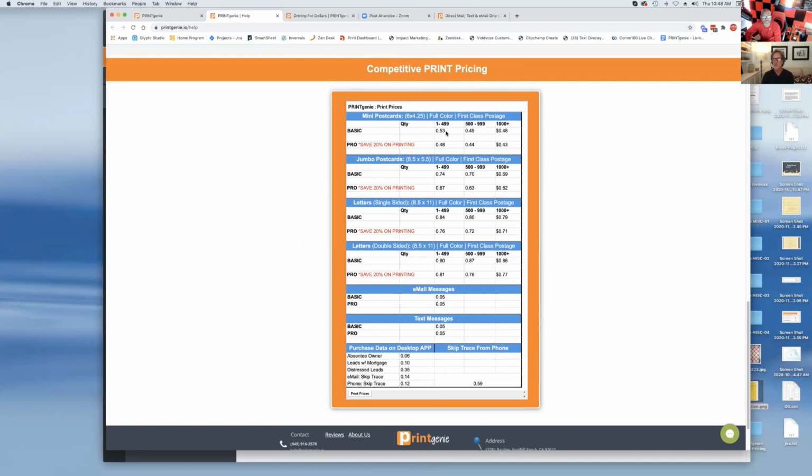And so we didn't make campaigns more expensive. A campaign is just based on maybe one or maybe two postcards and a letter. So you just add up a postcard, a postcard and a letter, and that'd be 84 cents, or 76 cents if you're a pro. And that's how we came up with campaigns, right? So you can send one postcard for 53 cents or 48 cents. Or if you pick a campaign that's 3 touches, you just do the math. And that's how you kind of start to understand the cost, what we did.